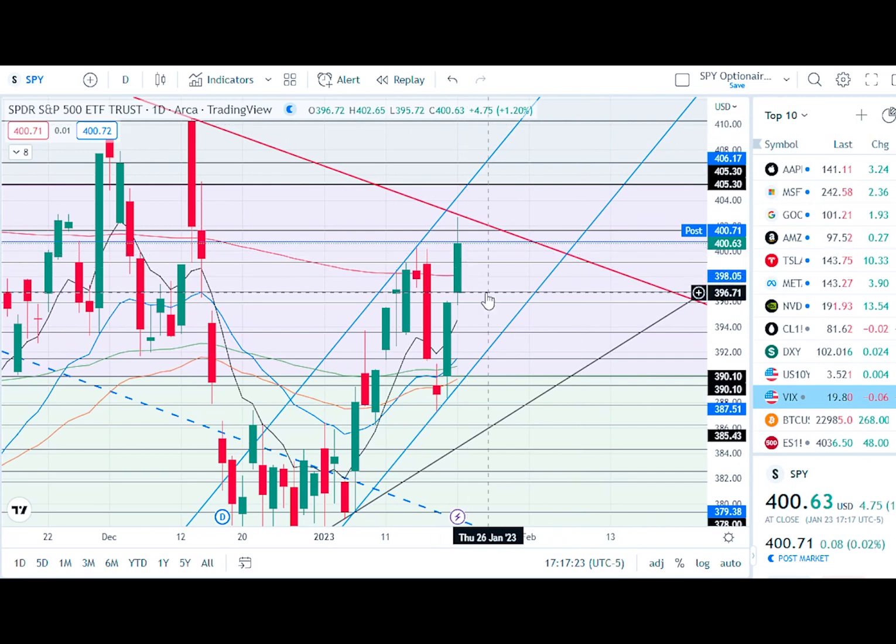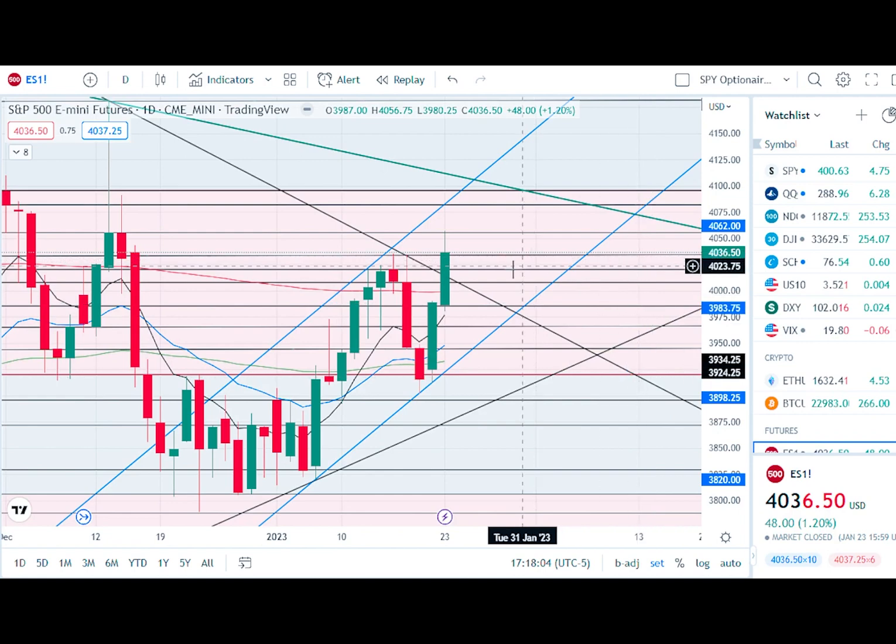Key levels to watch for tomorrow: this really nice support area at 395.9 to 396.7. As long as we hold this area and the daily 200 EMA, I remain bullish. One big thing to watch is that we've got a nice resistance line going that we're going to want to pop over. So we're going to want to see at least 401.6 become support tomorrow to continue this. And most importantly, bulls do not want to lose the 200 EMA. That remains at 398.1.